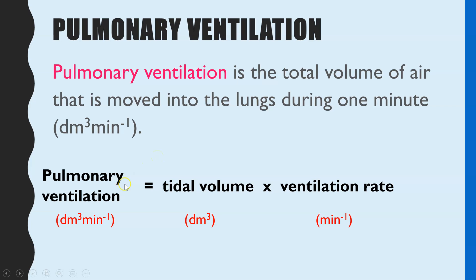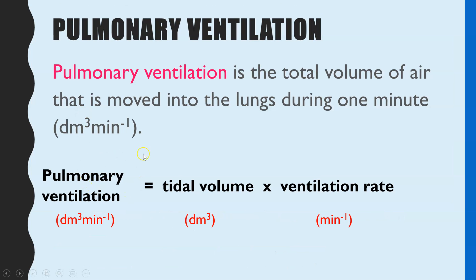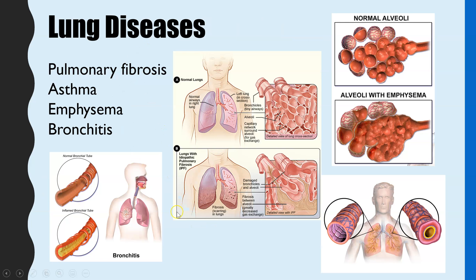There is a calculation linked to this, and this is specified that you do need to know it: pulmonary ventilation. This is the total volume of air that moves in and out of the lungs in one minute, measured in decimetres cubed per minute. To work this out, you would need to know the tidal volume — the at-rest volume entering and exiting the lungs — and the ventilation rate in breaths per minute. Multiply them together and that gives you the pulmonary ventilation. It could be linked to algebra as well, so you might have to rearrange the formula. You might be given the spirometer trace graph or data on pulmonary ventilation or tidal volume, and that could be linked to certain lung diseases.